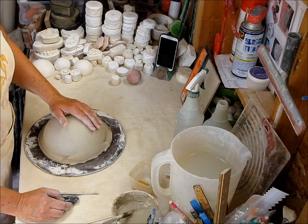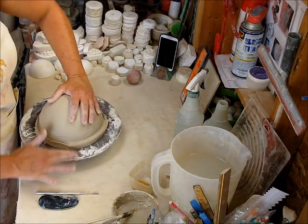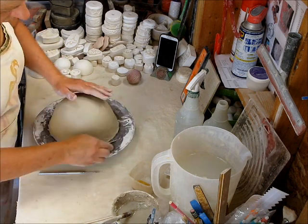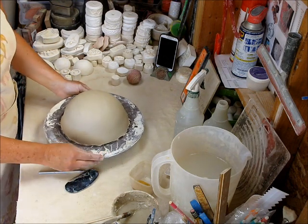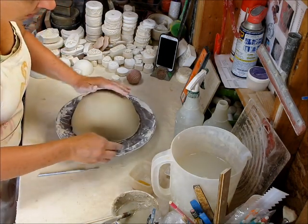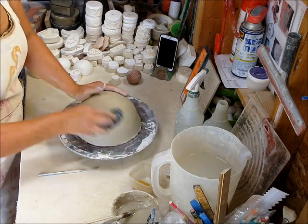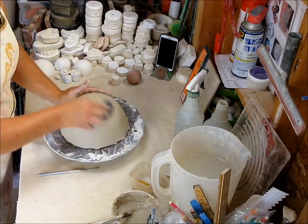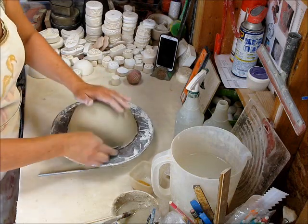Watch in fast motion while I complete the rest of this process. Once finished, I spin it on the bat and touch up any little areas. An important point: when you're done with the rim, go over the whole piece to make sure the clay hugs the mold. I've tried putting nylon over the mold and pressing into it, but it creates pockets and divots underneath. For this technique, you really need the clay snugly fitted on the mold with nothing in between.